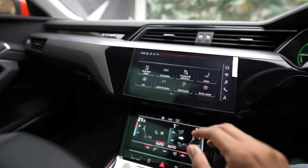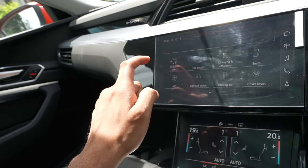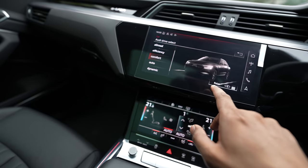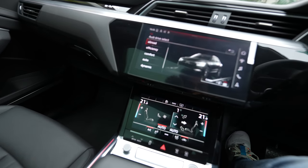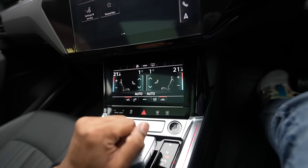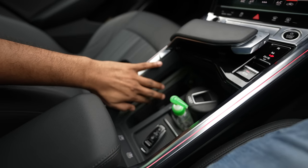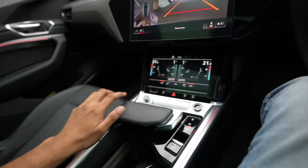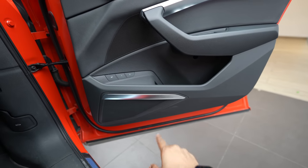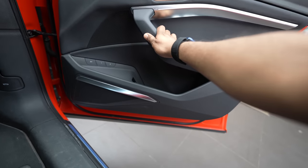You have the infotainment system here, common across quite a few Audis, with pretty good touch response. The most important screen controls the Audi Driver Select — drive modes and suspension height. The bottom screen is purely for air conditioning with 4-zone climate control, individually customizable. Decent storage space, wireless charging, though not wireless CarPlay yet. You get a physical volume control button and a Bang & Olufsen 8-speaker system at 700 watts. You also get a nice e-tron projection from the door — and you get it on all four doors.